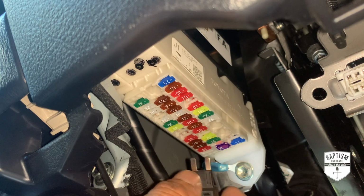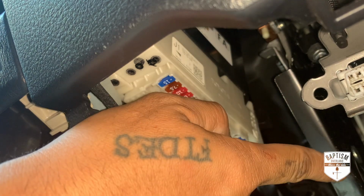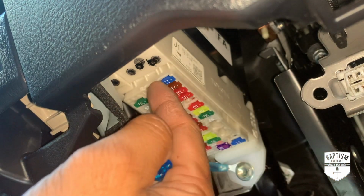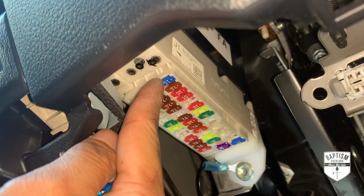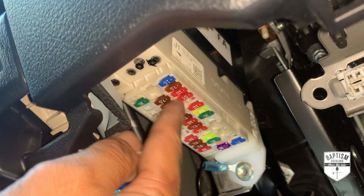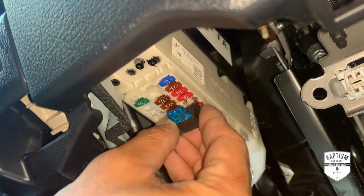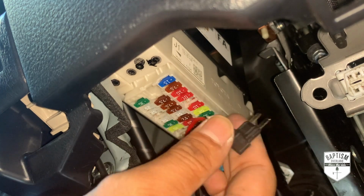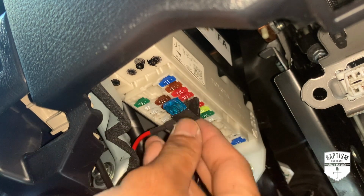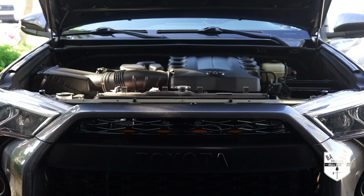All right, so as far as where you plug this into, this way is where you're sitting. That way is to the engine. So when you're looking at it in that orientation, you'll see right here, you'll see a 15, 7.5, 10, 10, a space, and then another 10. You're gonna plug that right into there. And that's that. All right, let's test it to see if it works.